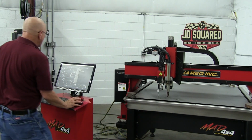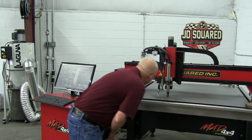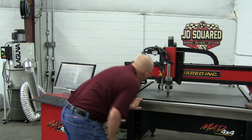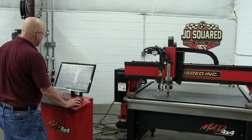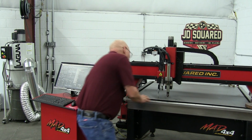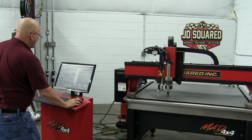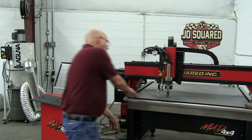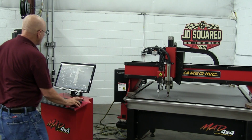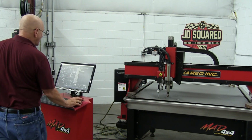And I'm going to go ahead and lower this marker a little bit so I can see it a little clearer in relation to the hole. All right, looks like maybe a 10 thou to the left will help. And then let's look at this. And we got to go Y minus towards us, probably about 60 thou. Yep, one more. How about one more? So we go click, and there we go. The marker's in the center of the hole.